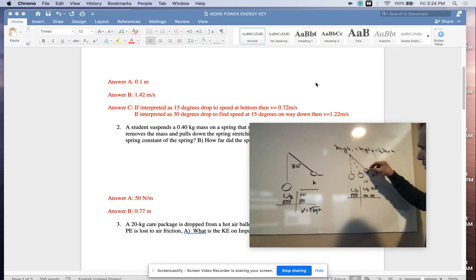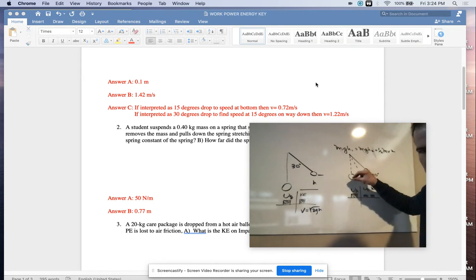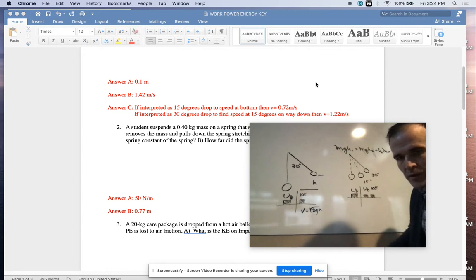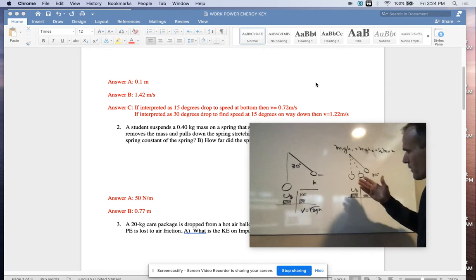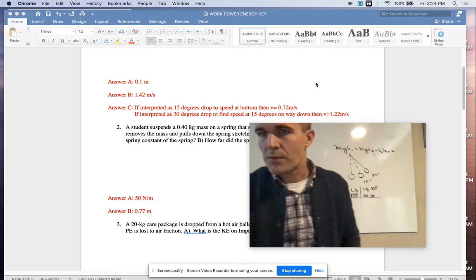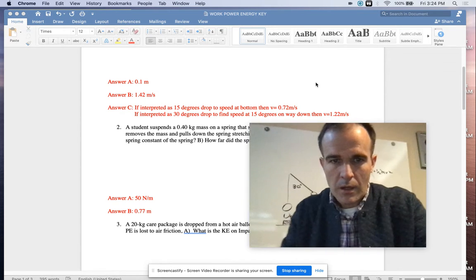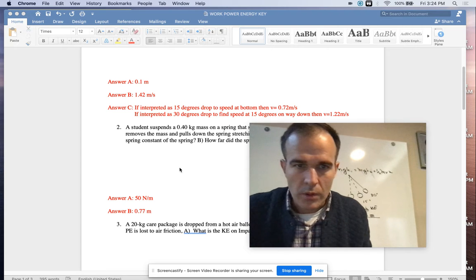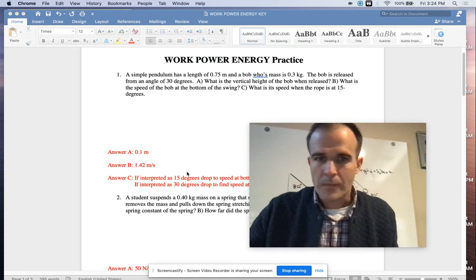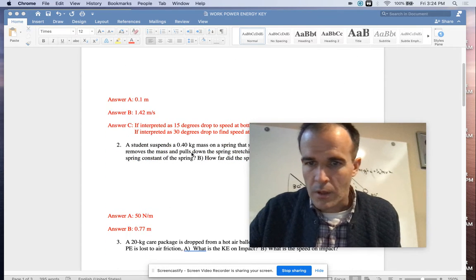Remember, as you're falling, you're not moving fast at the beginning, and then you go faster and faster, so you cover the rest of your distance much more quickly, in less time to accelerate. I like 1.22, and that's what I get on the math side of things. Anyway, that was number one. Cool, try it.